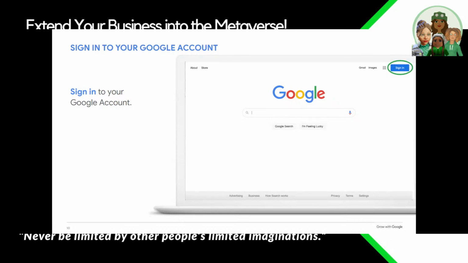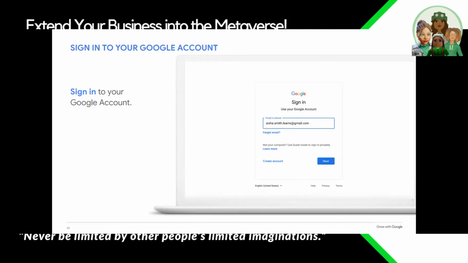Okay. So in a new tab in your browser, you're going to click and go to google.com. Go to google.com and then click sign in in the upper corner, and you're going to be able to sign in. All right. So let me update this. And then all you got to do is enter your password. After you enter it, click on next and it'll let you jump in there. All right. So that's the quick and dirty.